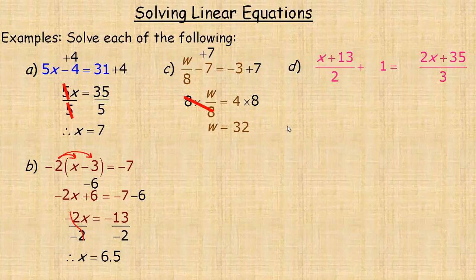Okay, last one here, and it's just a little longer. It's still got some fraction parts to it. Now, I've kind of spaced it out here because I want to multiply both sides by a number so that the denominators divide out like the 8 did here. And there's actually two denominators here, 2 and 3, and some questions you might have a third one or a fourth one. What you want to do is multiply everything on both sides, all three of these parts, by a number that 2 and 3 both divide evenly into.